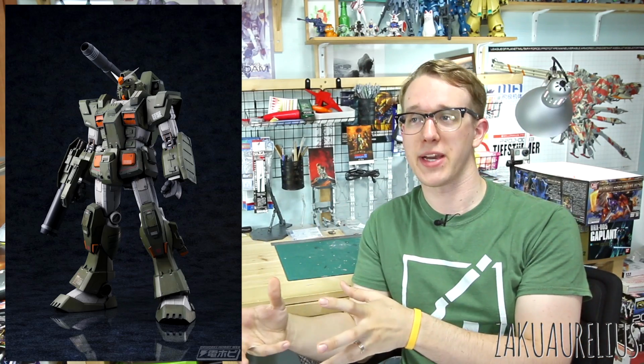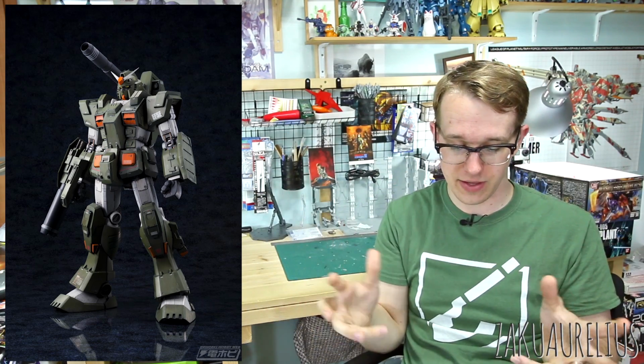So let's move on to the last featured kit that I want to talk to you guys about here today. It is a 1/48 scale full armor Gundam custom build by Hata. So basically what he's done is converted the Mega Size ARC-782 Gundam to a Mega Size Full Armor Gundam. You can still see the ARC-782 Gundam in there, but he's just scratch built all this extra stuff around the outside: the extra armor on the legs, the waist, the chest, the backpack, the shoulders, and the arms.